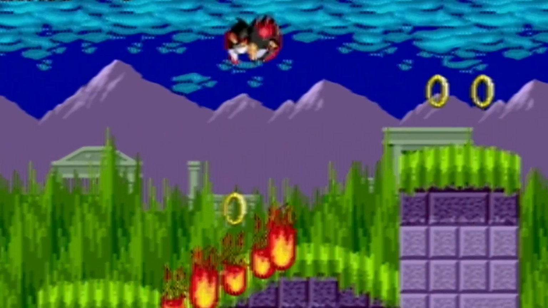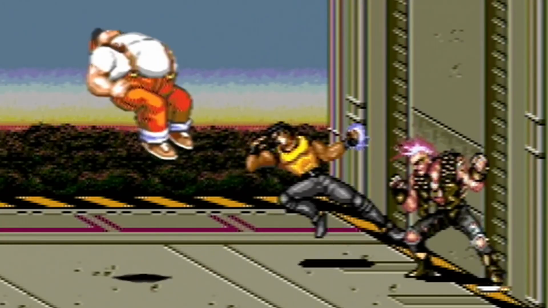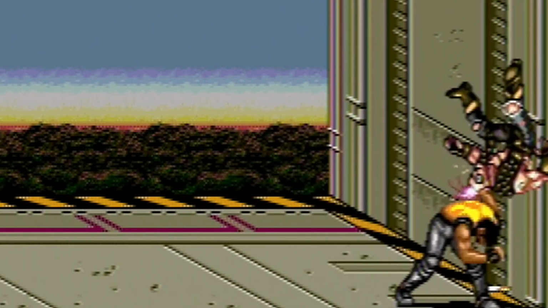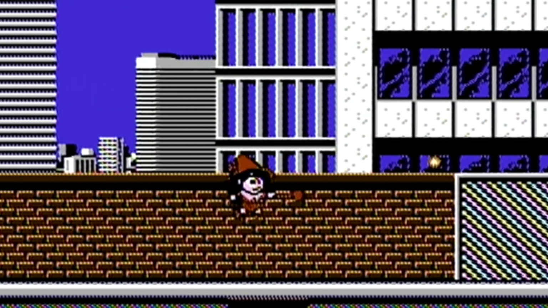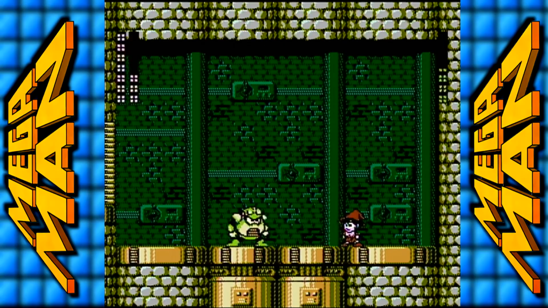The concept of recasting the lead is one that's common in the hacking community, but mods of this variety are mundane in comparison to the oddities that branch off the beaten path. Take Mega Francesca, for example. No one but hardcore 8-bit enthusiasts will recognize Francesca from Vic Tokai's blatant Mega Man ripoff, The Cryon Conquest, but those that do will be glad that Corkstendo brought Francesca into the 4th installment.